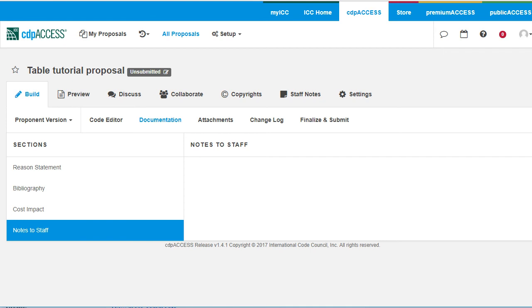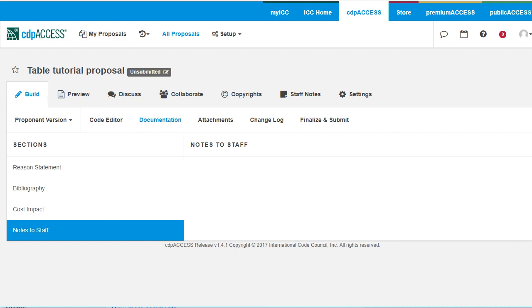And if it's just something editorial like that, you're welcome to submit your code change proposal once you've got all the other changes done and you've got your note to staff in there. Anything that's more complex that has to do with the content of the issue, you'll probably want to reach out to ICC staff first. But if it's simple, small, editorial, or formatting, you can always just leave that note. And you don't have to wait to submit your code change proposal.